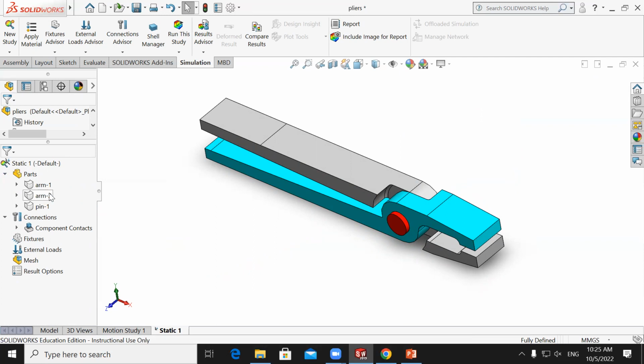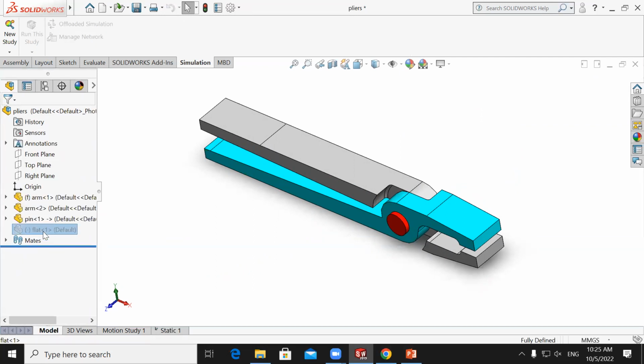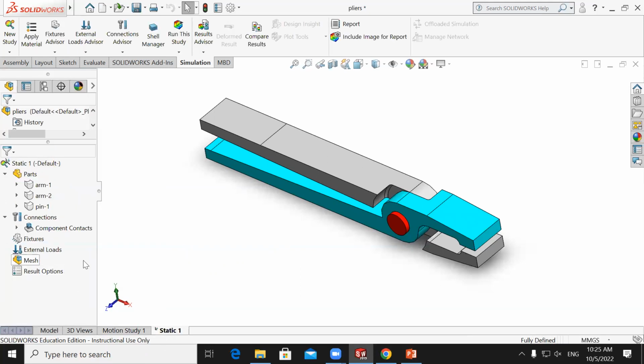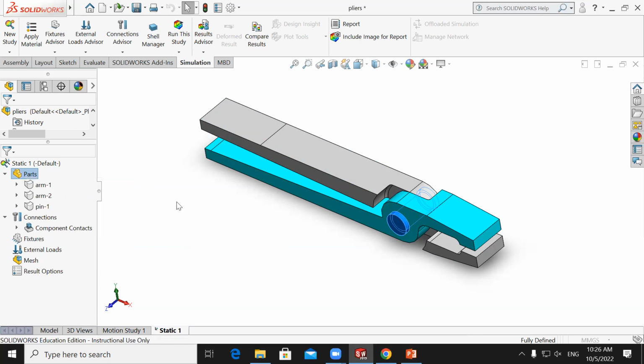If you go back to the model and don't suppress this part, when you create a static analysis, the part will come into consideration. So just suppress it before. Three parts here, and we will apply the material to all, which is plain carbon steel. We right-click on parts and apply material to all.